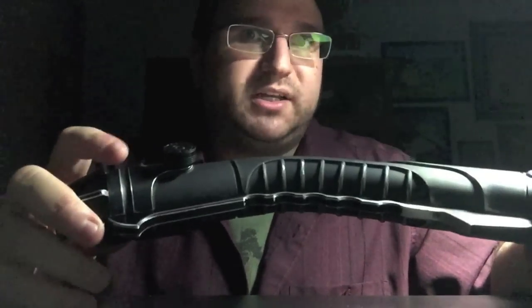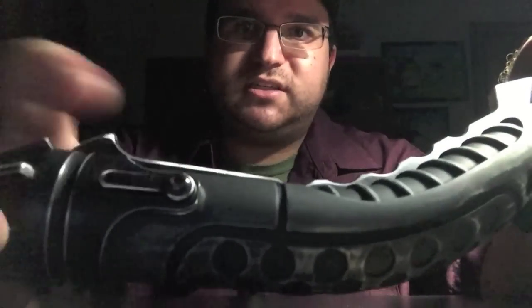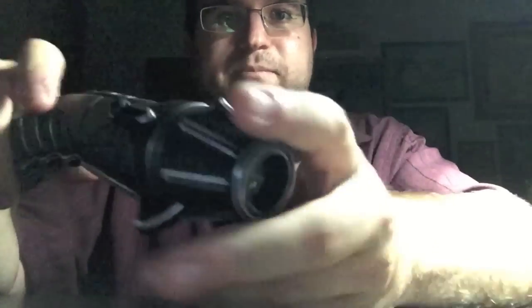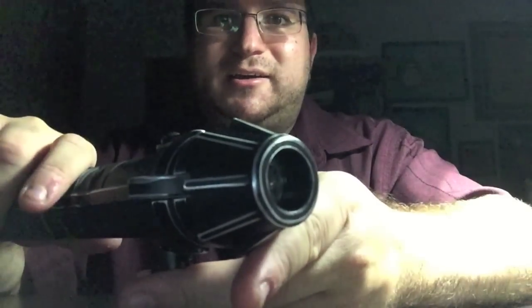Otherwise, they'll just include it loose in the shipment, and you can put it on either side that you want. It's really quite simple to just take out one of these screws, unscrew it, and screw in the cover tech knob with the socket head screw. And then this really aggressive looking pommel. It's quite heavy.